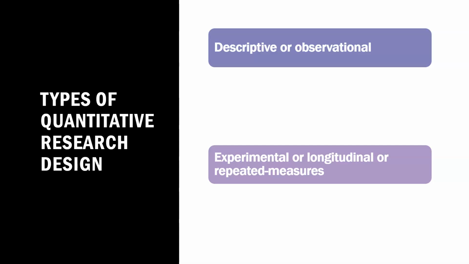A descriptive study establishes only associations between variables. An experiment establishes causality. In a descriptive study, no attempt is made to change behavior or conditions. You measure things as they are. In an experimental study, you take measurements, try some sort of intervention, then take measurements again to see what happened.